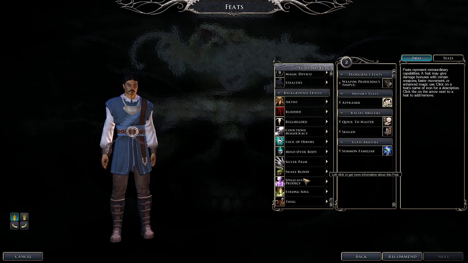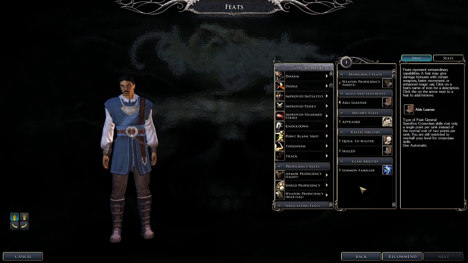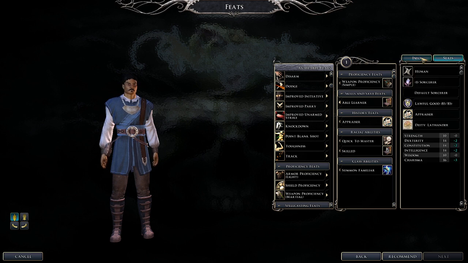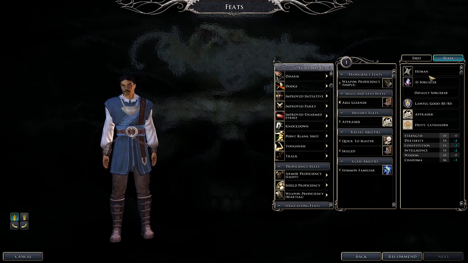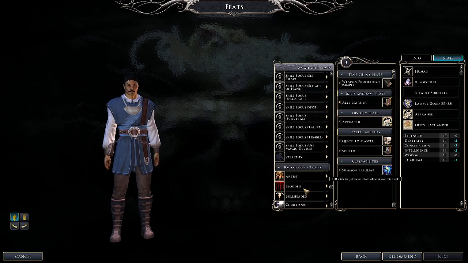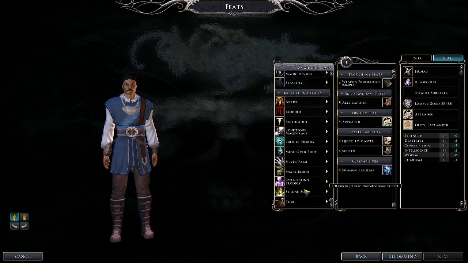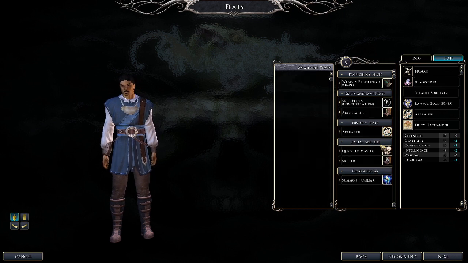Now for my feats, I will be going for Able Learner. And I need to decide whether I'll be going Eldritch Knight or if I will be going straight for Arcane Scholar. I guess... let me see. I will need skill-focused spellcraft, skill-focused concentration, and empower... Yeah, screw it. I'm just gonna go straight for Arcane Scholar. Because I won't have the full 30 levels anyway throughout the campaign.